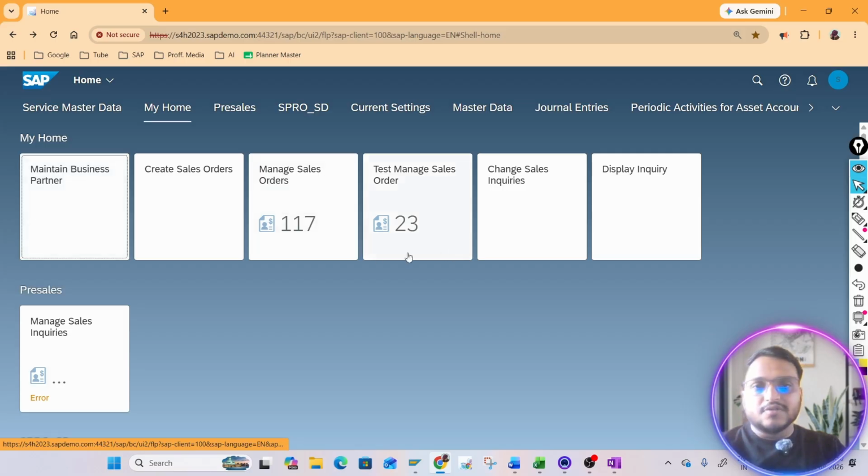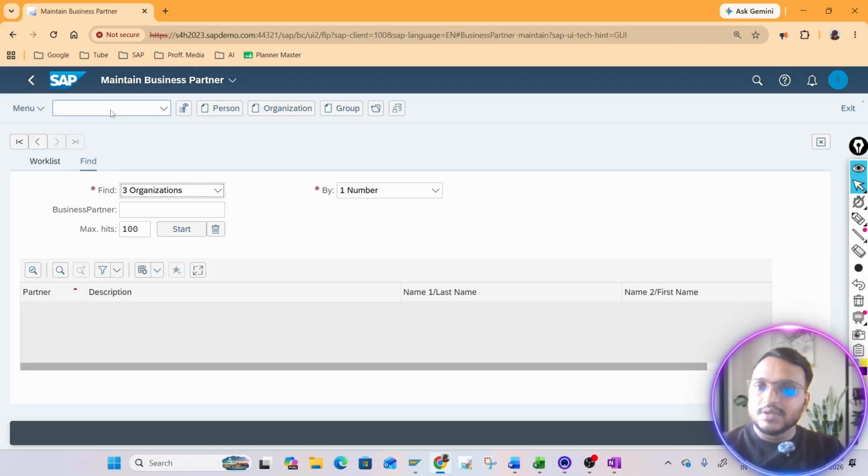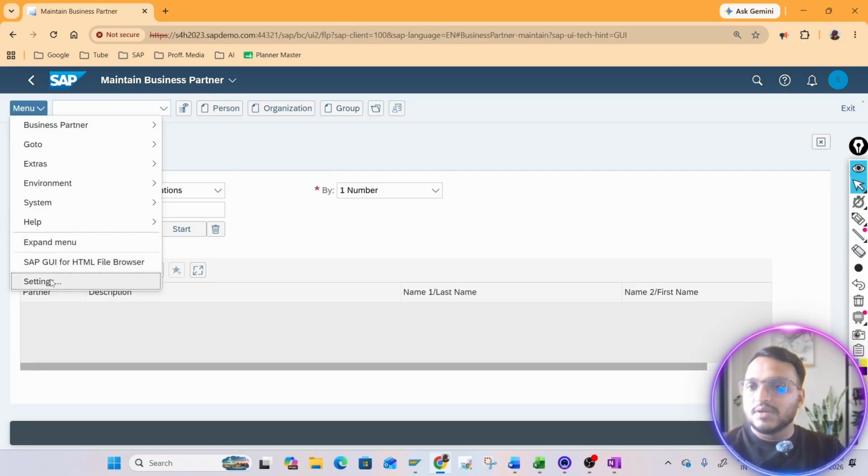I'm going the general way, considering the ID system, most people won't have that much access to create tiles with the help of the basis and security team. So there is a way: just open any transaction like business partner, then click the menu, settings.